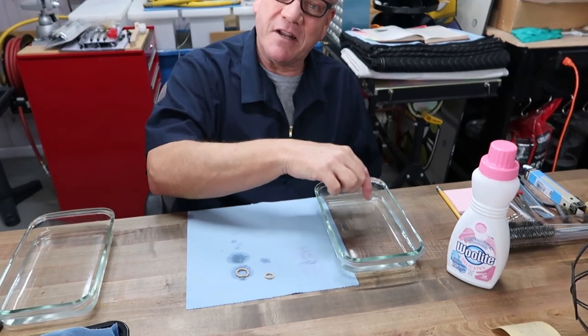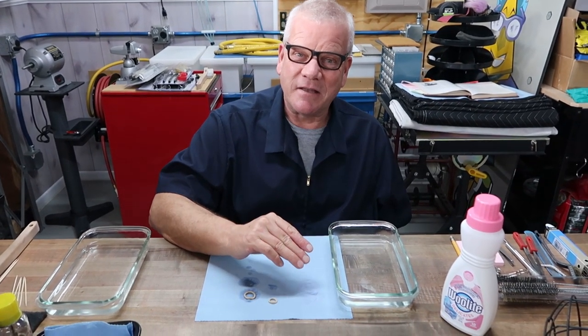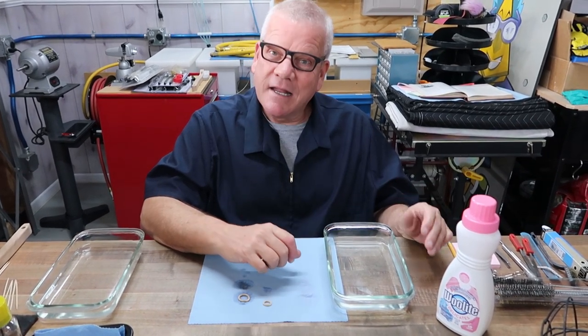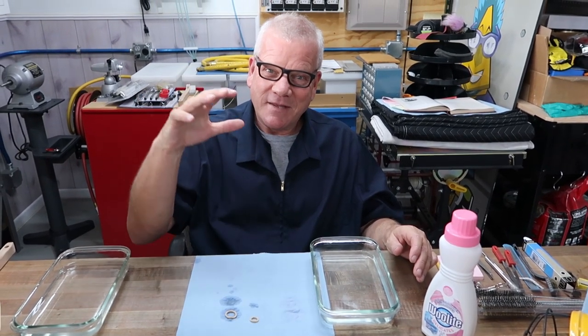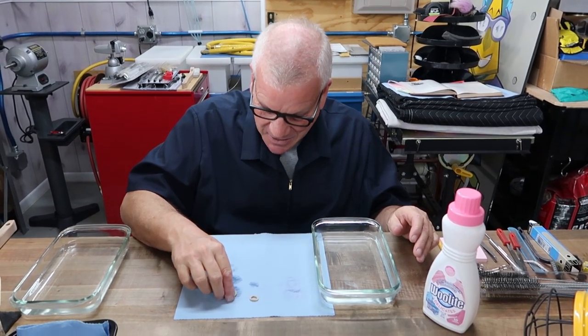We put them in for a few minutes, agitate them around, kind of like a wash machine. We take them out and pat them dry to create the sponge effect. It's like cleaning a sponge: you let it absorb water, and then you squeeze it out. That's exactly what I'm doing right now.